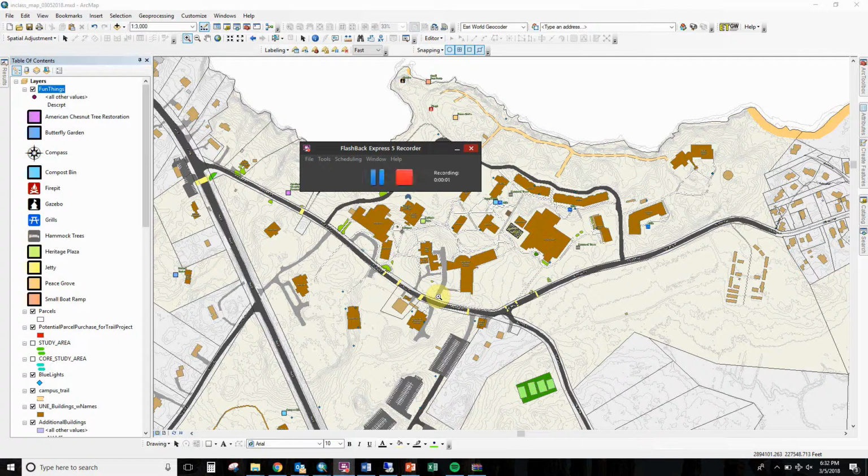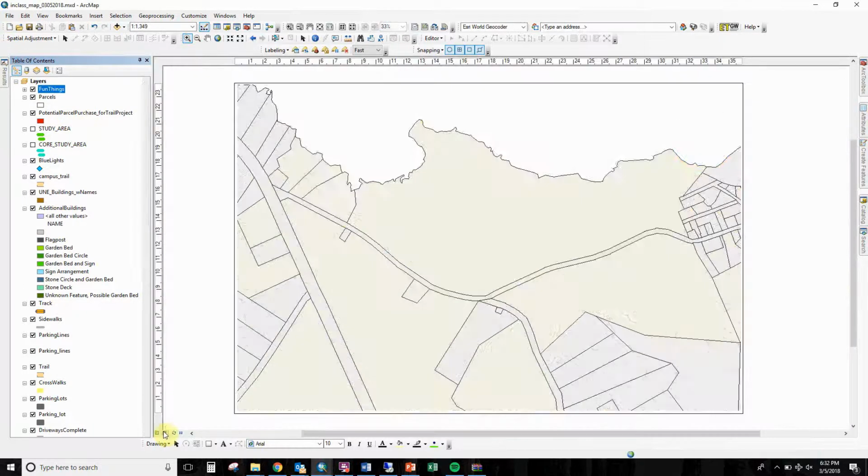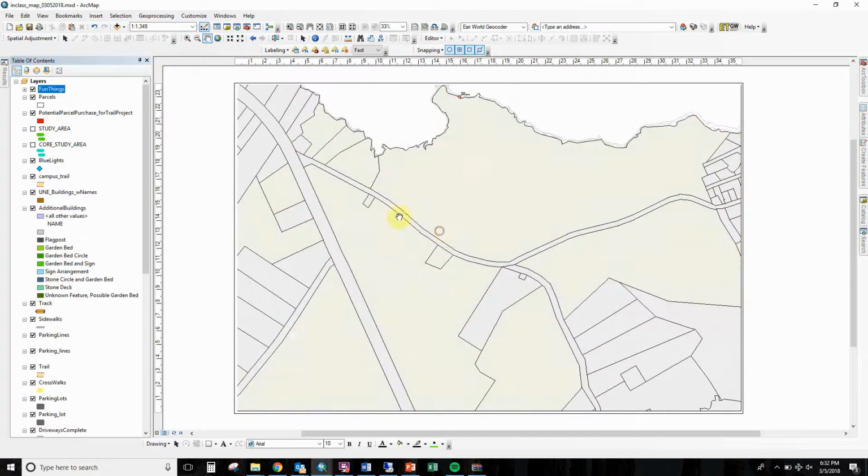More. Yeah, we'll send it to a PDF first. So PDF, good way to see what it's going to look like printed out. So if you go into your layout view and get a nice view.